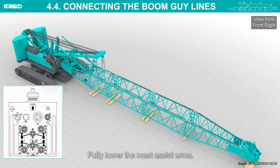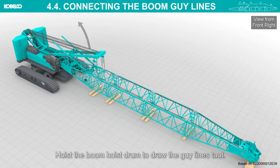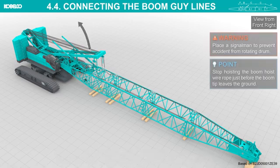Fully lower the mast assist arms. Hoist the boom hoist drum to draw the guide lines taut. Place a signalman to prevent accidents from the rotating drum. Stop hoisting the boom, hoist wire rope just before the boom tip leaves the ground.